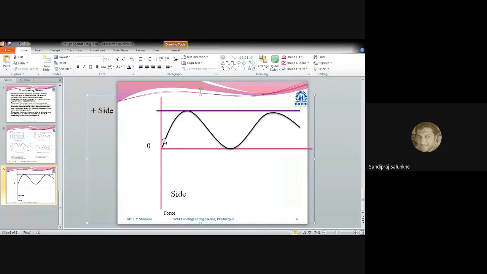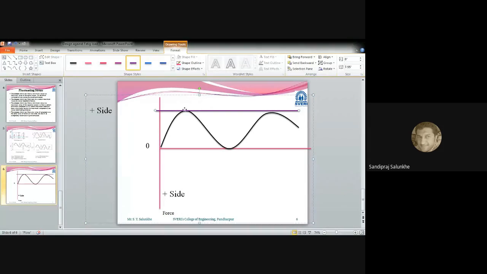If it is going to change from its 0 value to maximum value, here you can say it is not reaching up to this line, but the value which you are going to take for the calculation is this value. Just I want to mention that always it is not necessary to reach up to its maximum. If it is reaching up to its maximum value, it is called completely reversed. This type of load you are going to call a reverse type of loading, reverse type of forces, and the stresses which are induced because of this type of load are called reverse stresses.